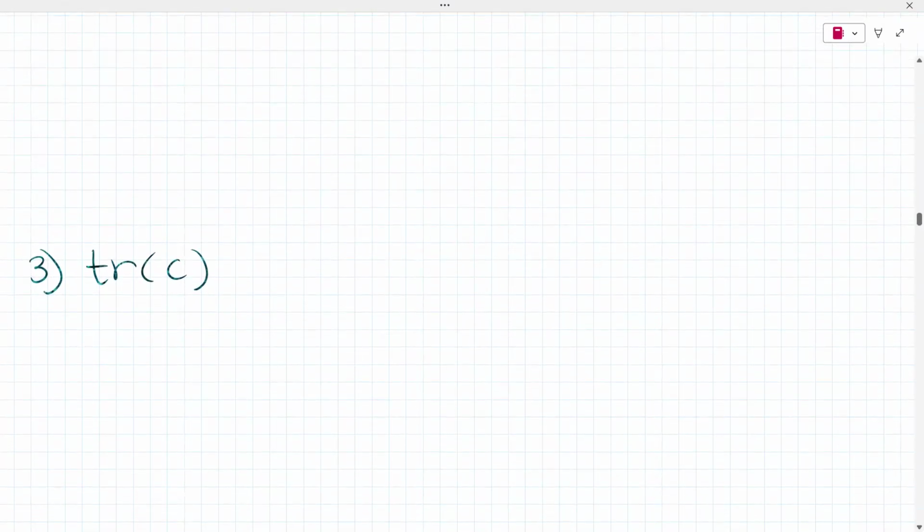What about trace, TRC? So what is trace? What does that stand for? It's basically the sum of the diagonal entries in a square matrix. So whenever you see it, it's basically the sum of the diagonal of a square matrix. So it can only happen in a square matrix.